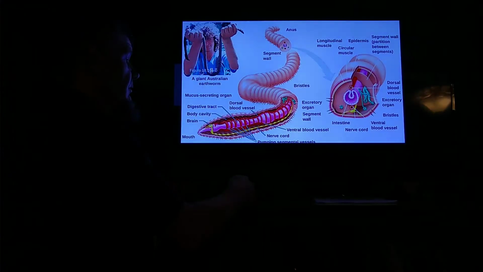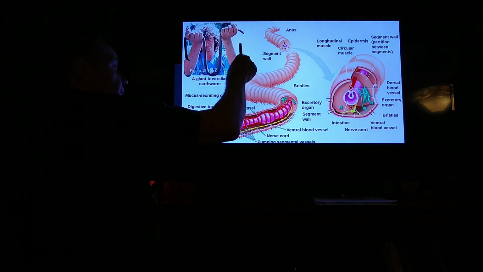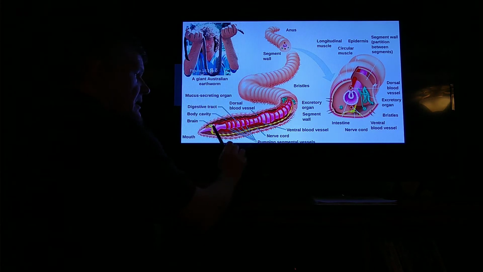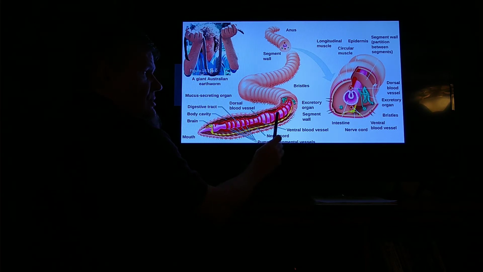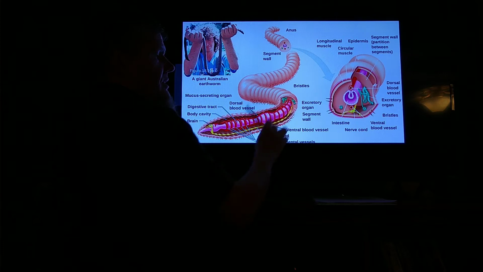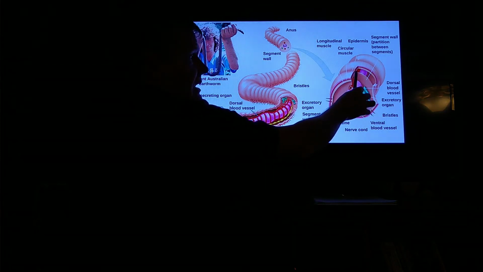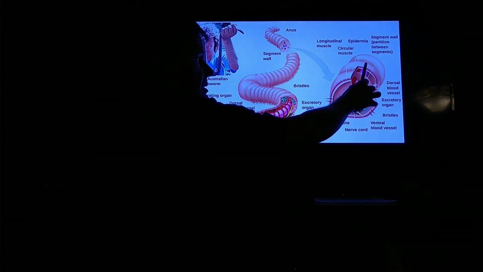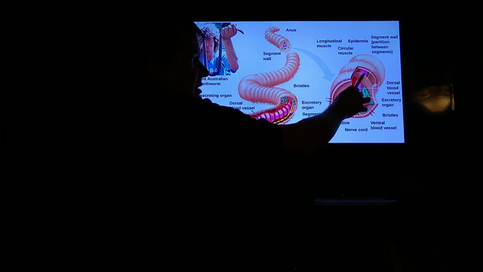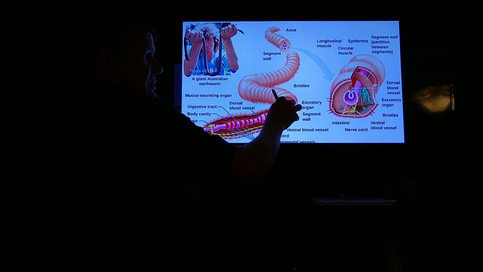In this picture, we can see a number of things. Here's a really big earthworm. This shows those segments, all those little grooves, all those little ridges that you see on an earthworm's body. That represents the segments. And if you follow that inside, each one of those little grooves is there because there is a body wall immediately underneath. And so each one of these is a separate segment.